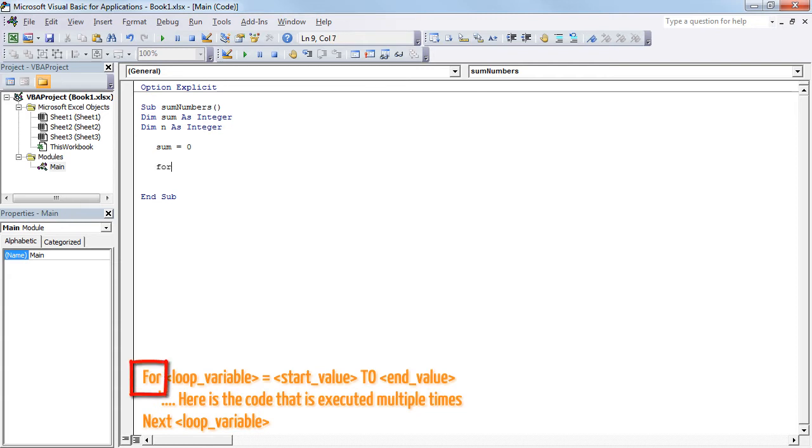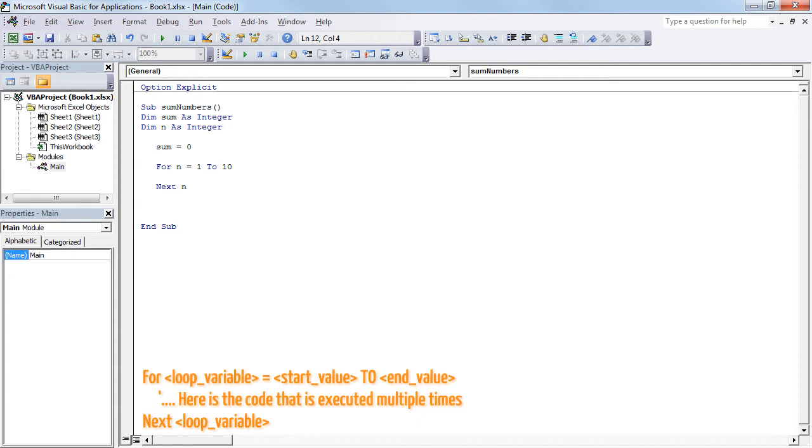Then for, now the loop variable n equals all integer values from 1 to 10 and do something up to the next n.